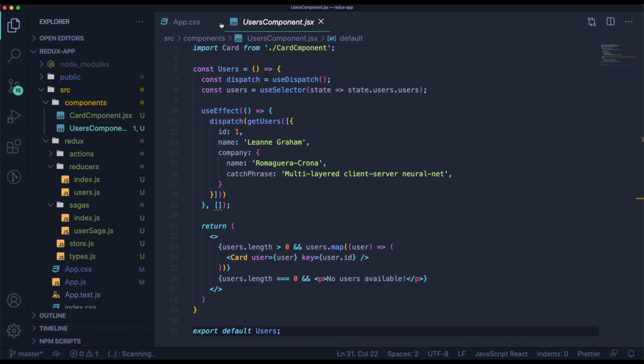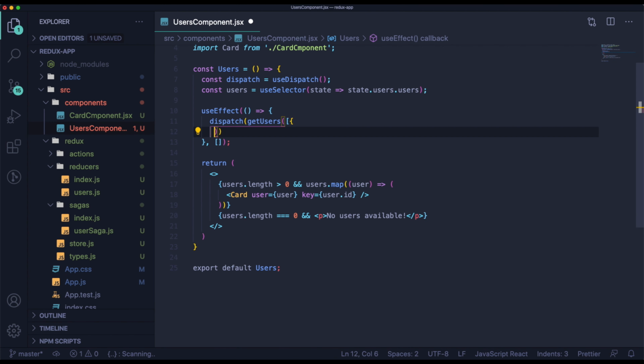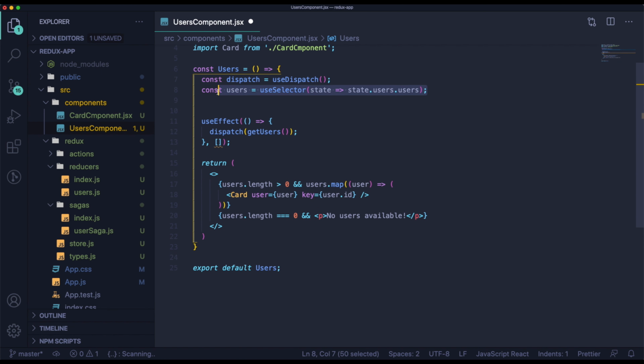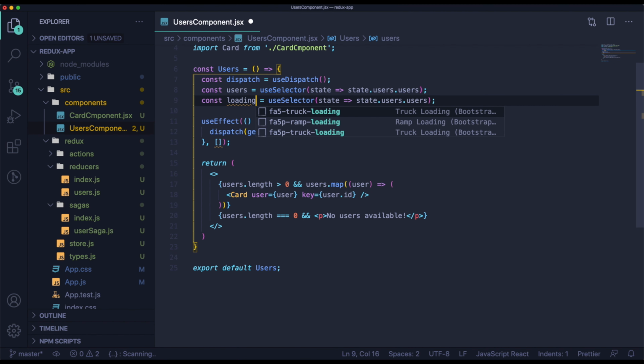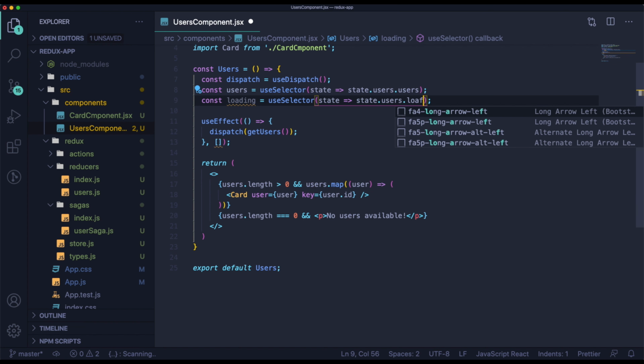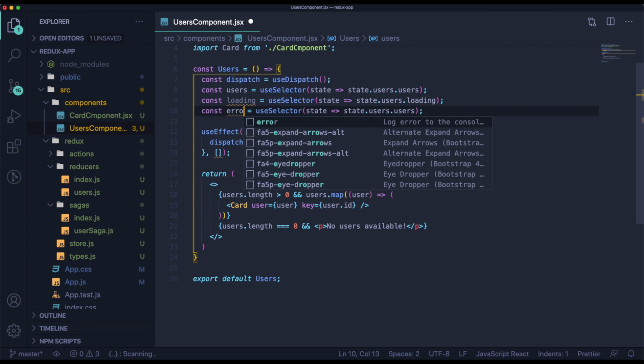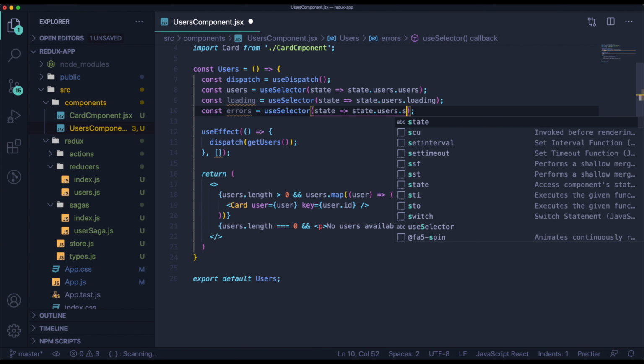And right now we need to change a little bit in our user components. So let's remove our fake user from here because we don't need it anymore. And after that, let's take some more values from our reducer, from our state, sorry. And let's take loading and let's take errors.